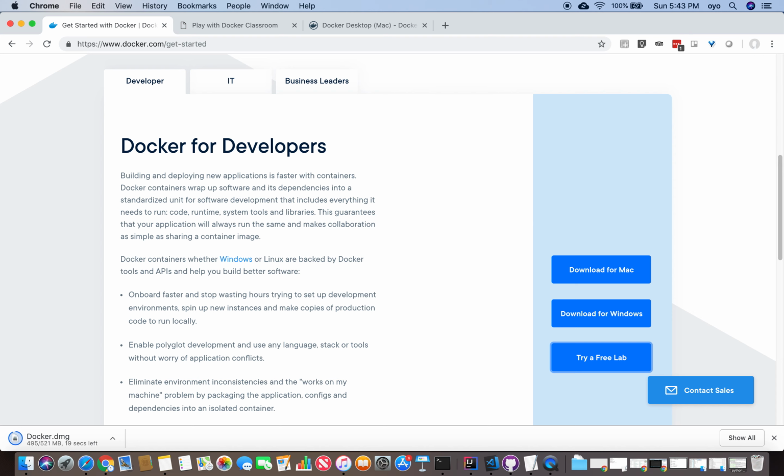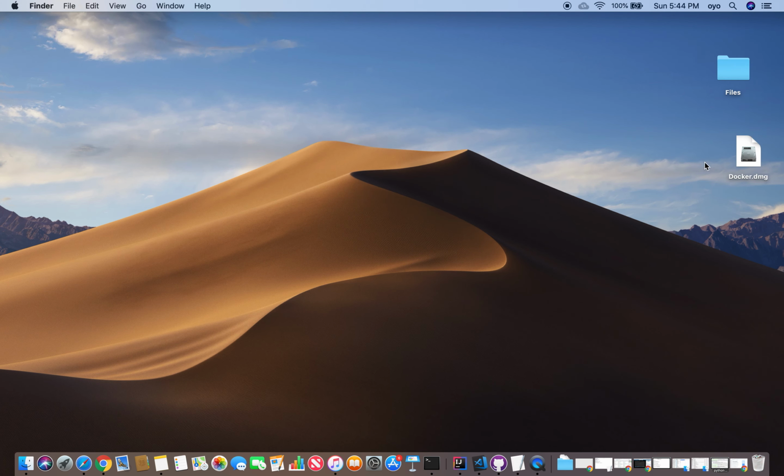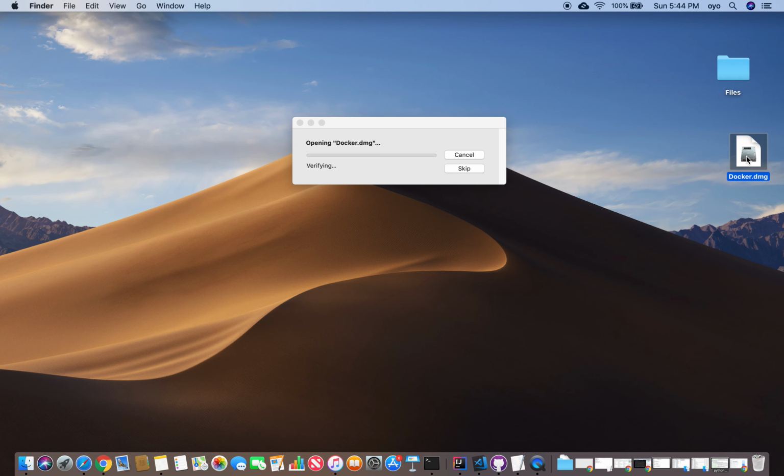So now my docker.dmg is downloaded. Once it's completely downloaded, I will double click. Let me go to my desktop to see its download location. Now I'll double click on this to launch the installer. It is launching the installer, opening the DMG file.